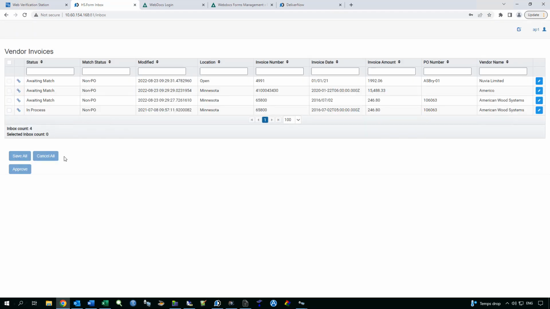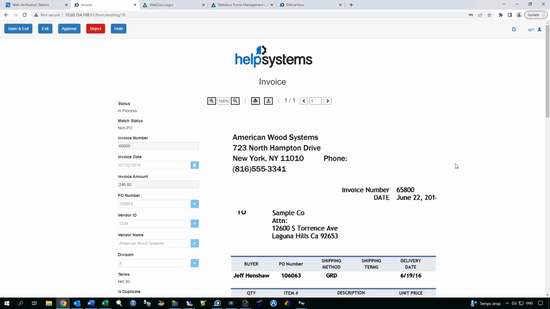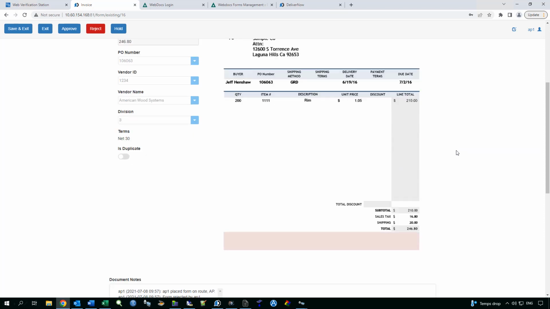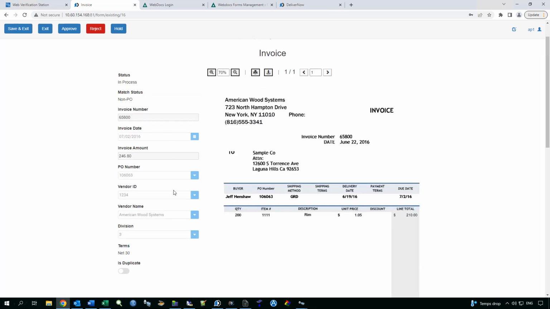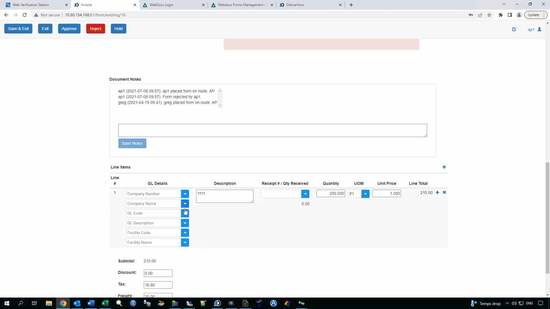So this is a workflow queue, or an individual in basket that's going to allow you to see where things are at, if things are awaiting match, or, hey, I need to do something with this invoice to do the approval. Maybe I need to GL code it, or I need to put my notes in here. This is going to allow you to interact with that document. So we're giving you a single interface to be able to do this process. And so you can see the data that was extracted during the process or validated by the ERP system, see the invoice inside of here, see approval information, and it allows you to update information and directly connect to the ERP system.